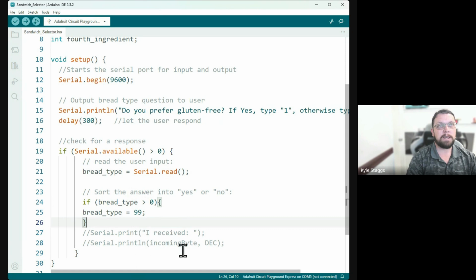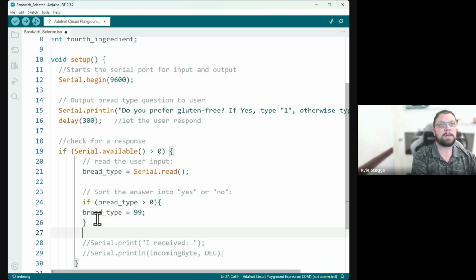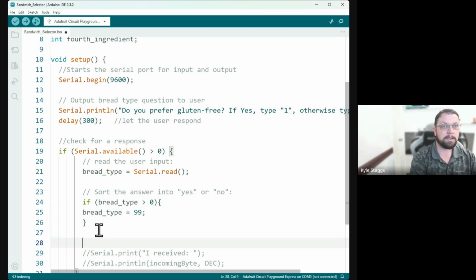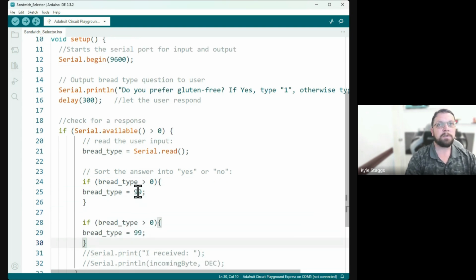We can keep things, again, super duper simple. We're not doing layers of conditional statements. Here, I'm just going to try and do this as clearly and simply as possible. So we're sorting the answer.